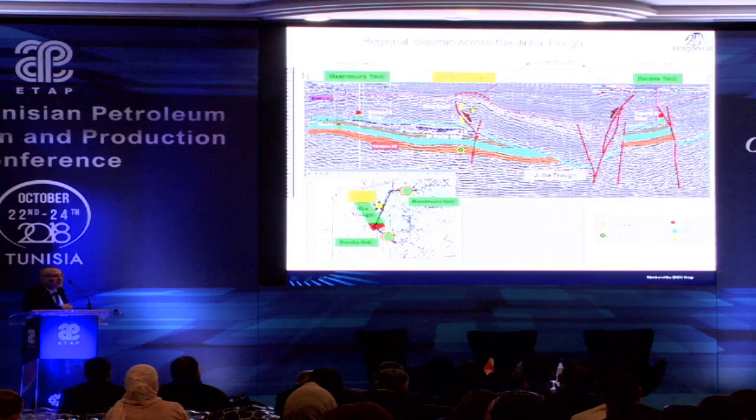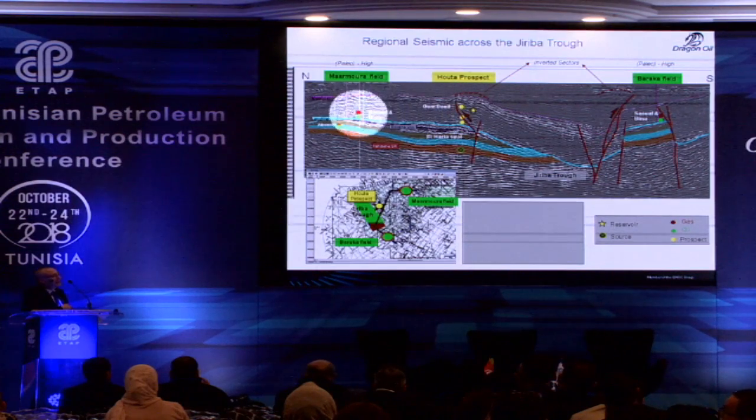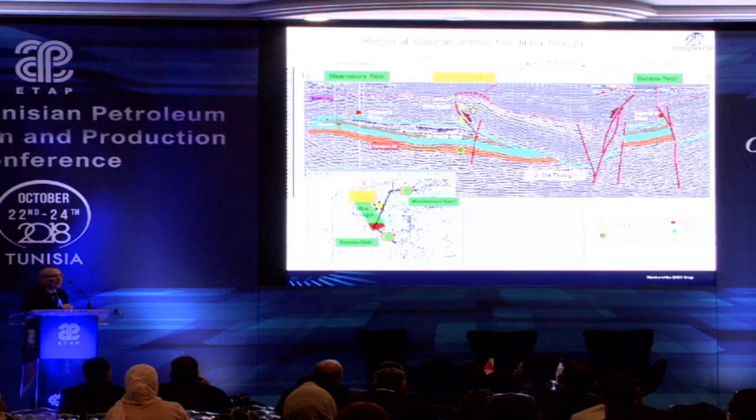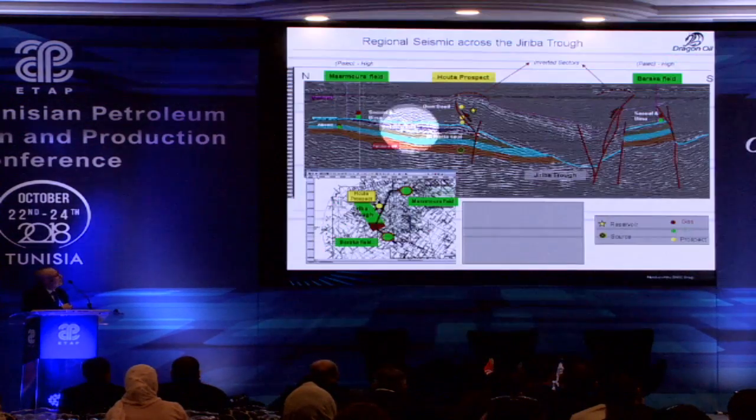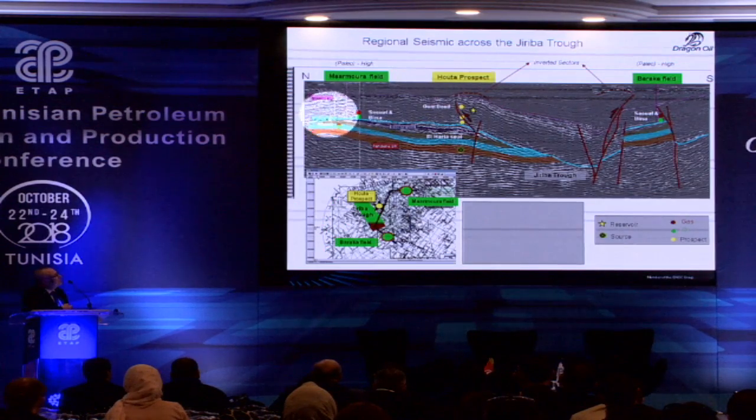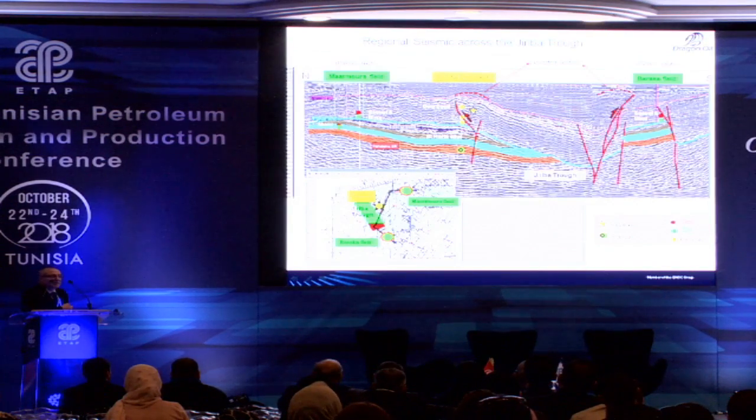I will show some more detailed maps in the following slides, and this succession is more than 2,500 meters. It is a combination of a full series of clastics, as we name it. But before this clastic sedimentation, carbonates that we call the Ain Grab carbonates were deposited on top of the structural highs in this area. These Ain Grab carbonates will be another secondary target reservoir, which we will also test in this play concept.